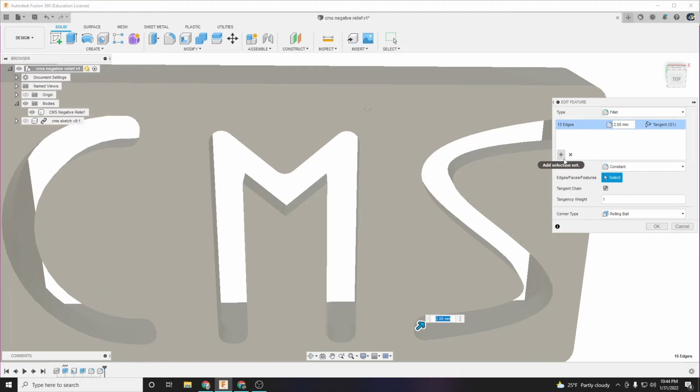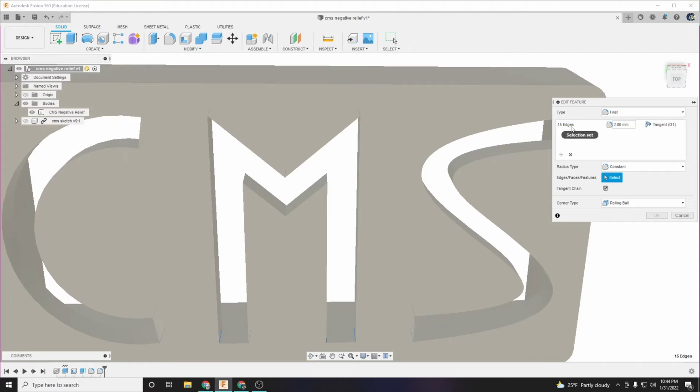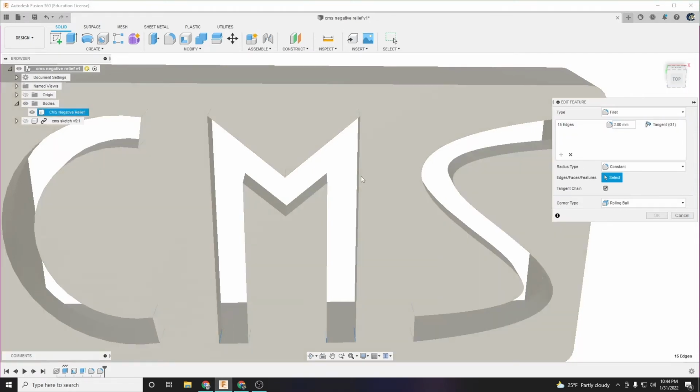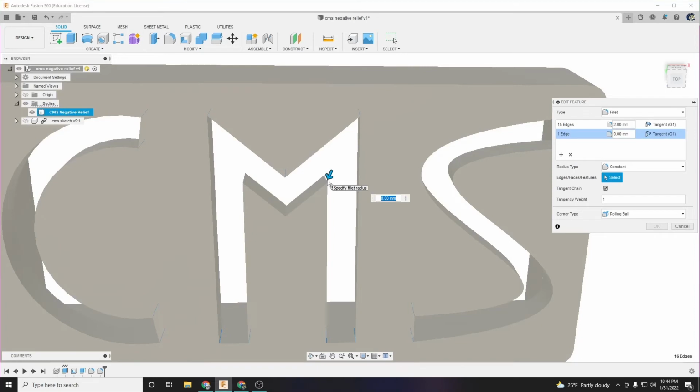Oh, I might actually have to hit Add Selection Set. I might have to hit that button right there. And I might have to go 1 edge, 2 edge, 3 edge. Okay. And you can see it adds those ones in separately.